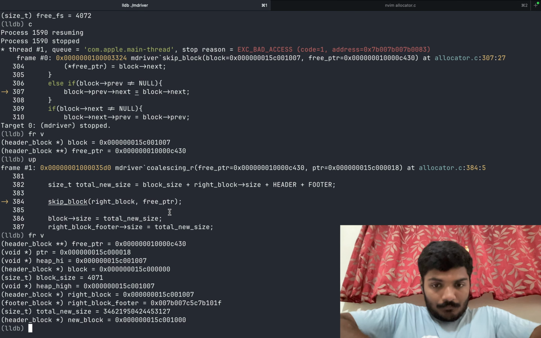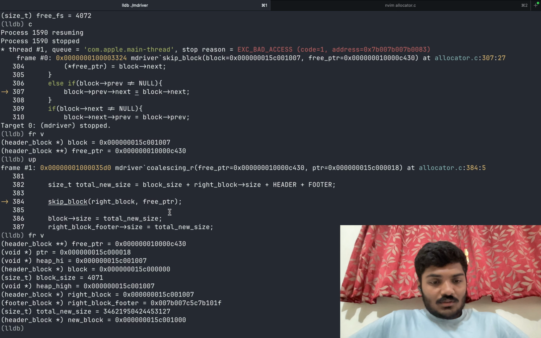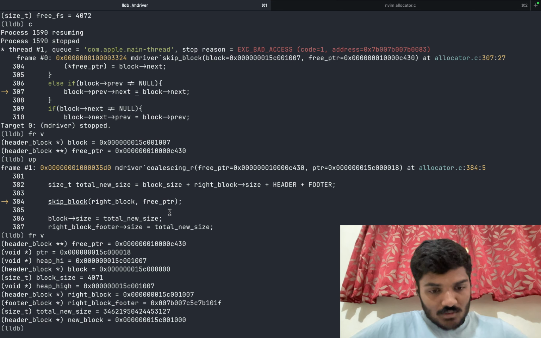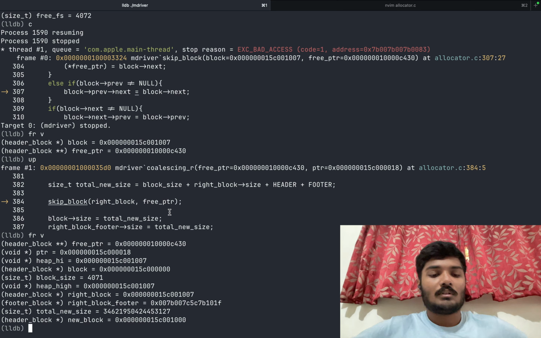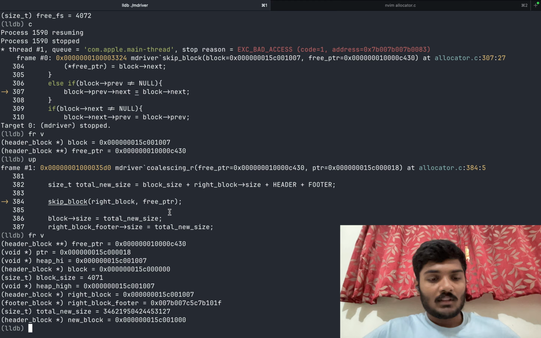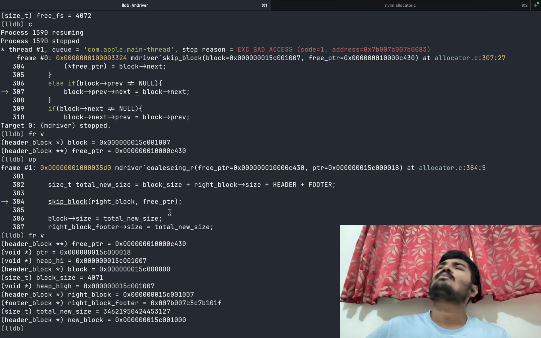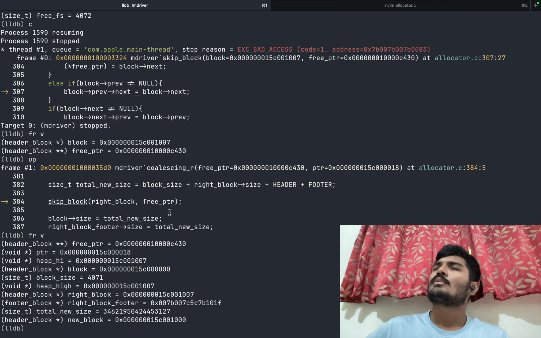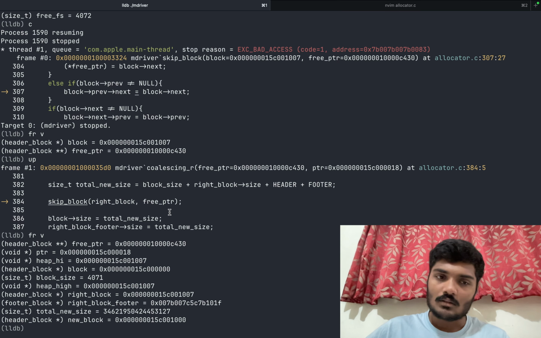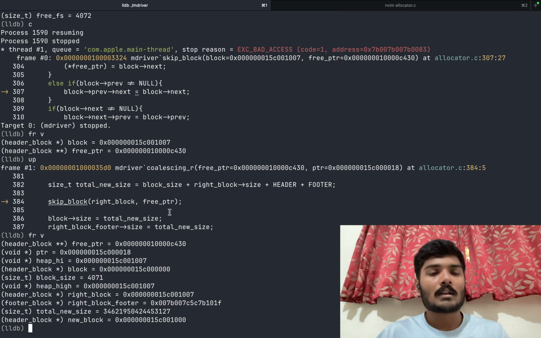Oh boy, who is changing this value 40? We are stuck at the same thing. 4071. What's happening? Why is it 4071? I don't get it. Oh my god.